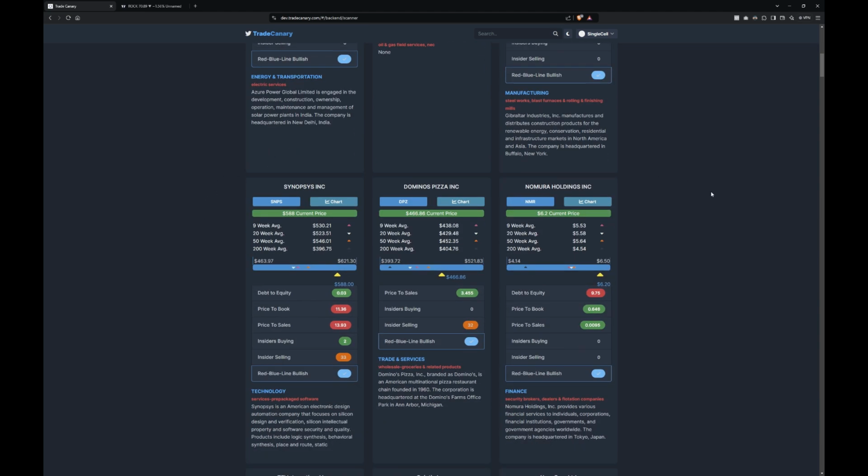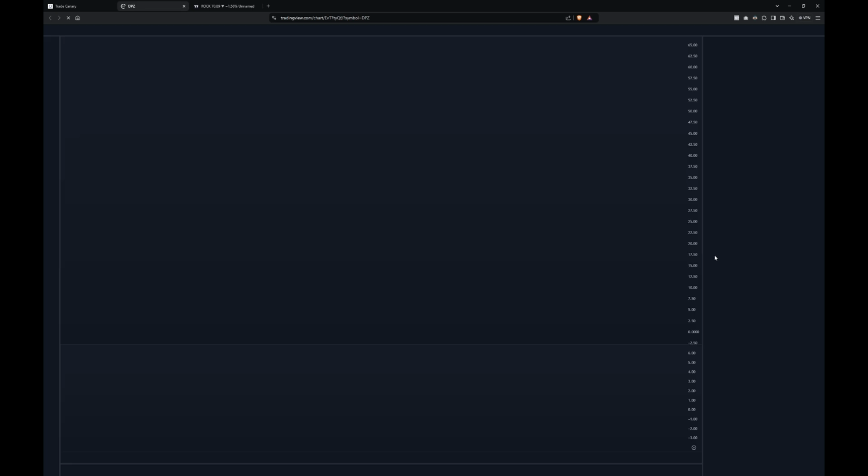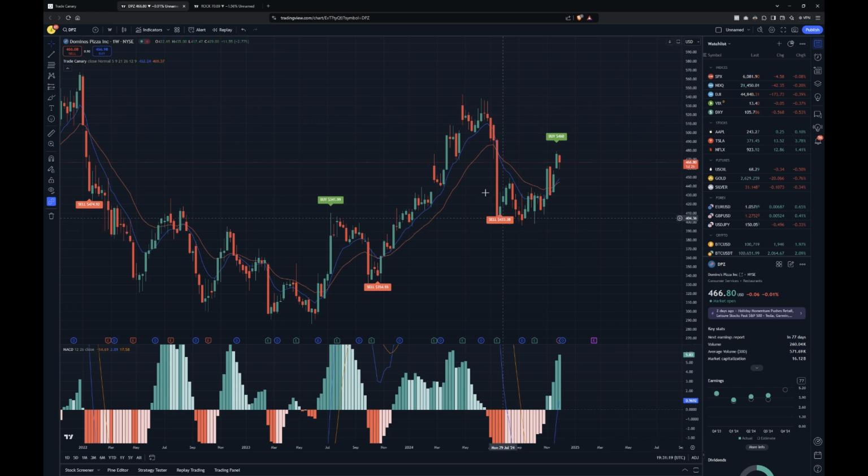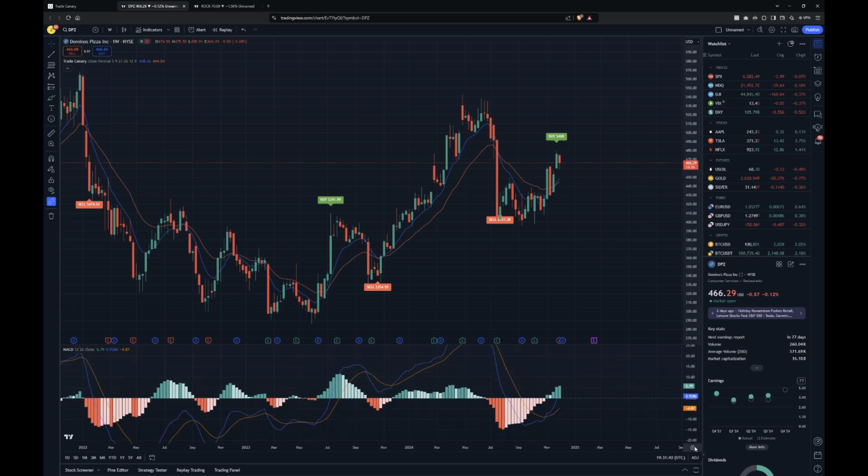Domino's Pizza. I think this is only US based. It's kind of fast food pizza, but let's take a look at the setup here. Okay, now this is interesting. Actually, this reminds me of the Humana trade, and also the Exas trade that we just put on, which by the way is doing very well. So we got a buy signal at 460, so we ideally are getting in where the signal hits 460. Right here, we do have a candle that looks like it's going to provide some downward pressure. You can tell the setup though is pretty strong. We've got a big sell-off, momentum's reversing, and we're starting to get those crosses. So we got our buy signal set up.